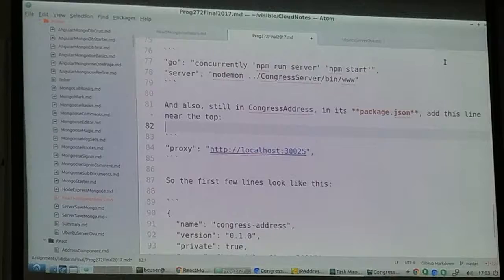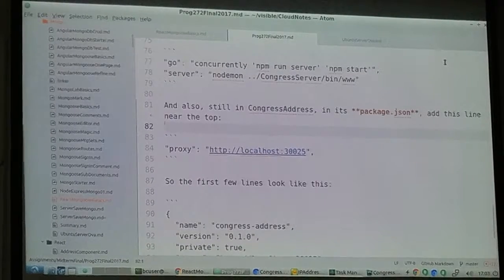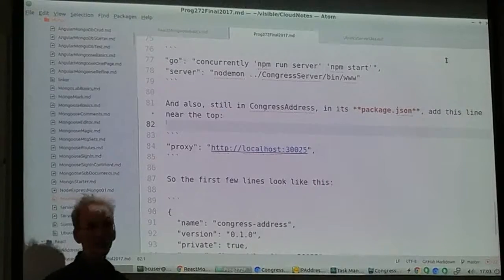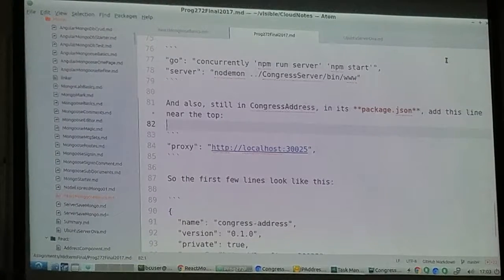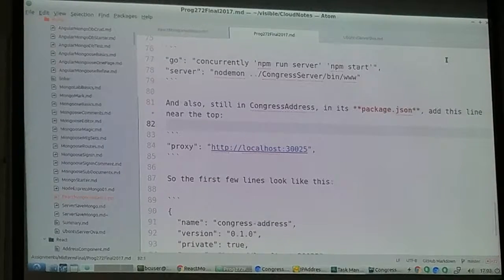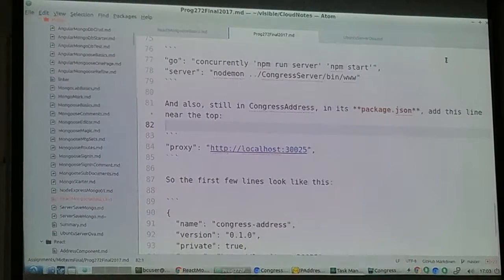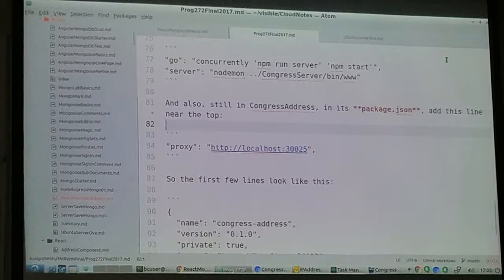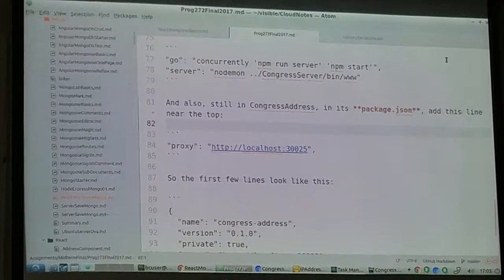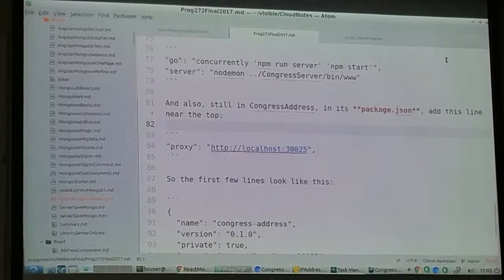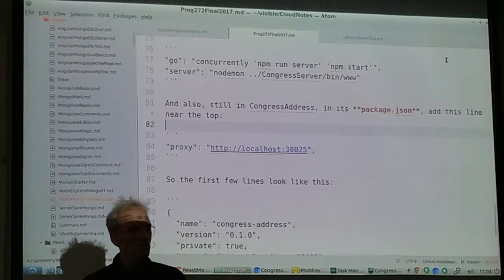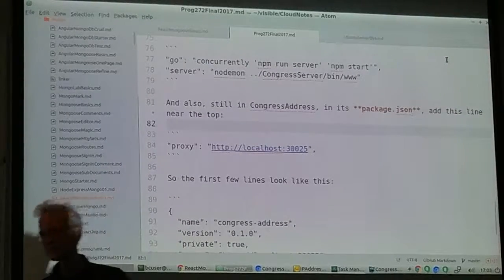And in package.json, add this line here. And what this will do is during this development process, it will take any information that gets sent to it and pass it over to the program that's running at 30025, which is our server. All right, now, then you go, but what about in the real world?